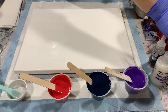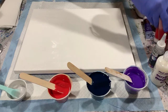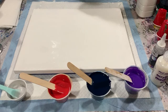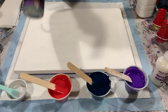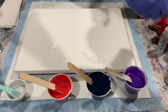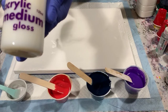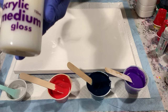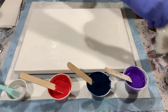Pouring medium today is 2 parts Floetrol, 1 part paint. And I did add 1 drop of the Mont Marte silicone in each of my paints. And also I just purchased, it's called Mont Marte Acrylic Medium Gloss, and I put about a half a teaspoon in each one of my colors today, and we'll just see if that does give me a glossy finish.